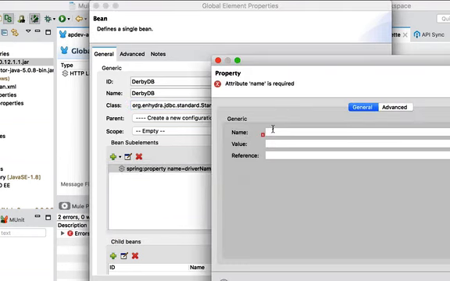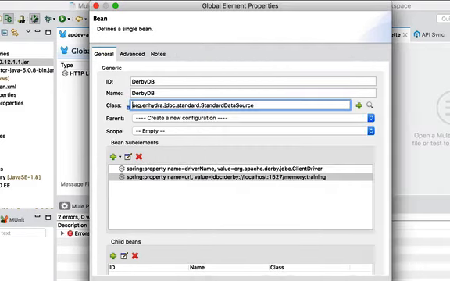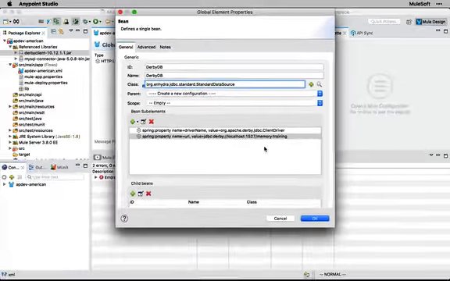And in this case, we're going to provide the JDBC URL. The name will be url. And the value will be jdbc:derby://localhost:1527/memory:training, and hit Finish. Now you've defined a data source that should be capable of connecting to this Derby database.